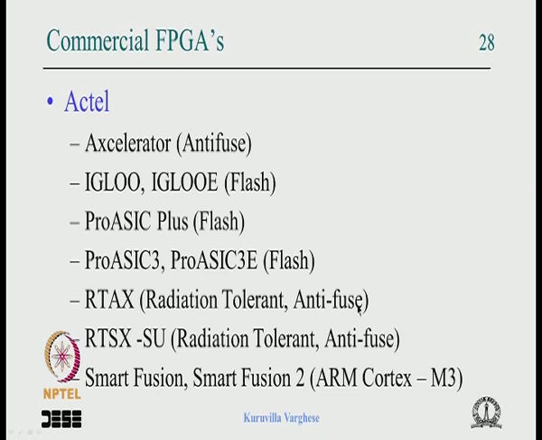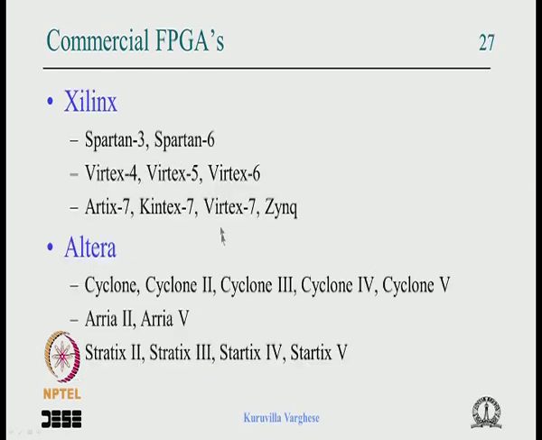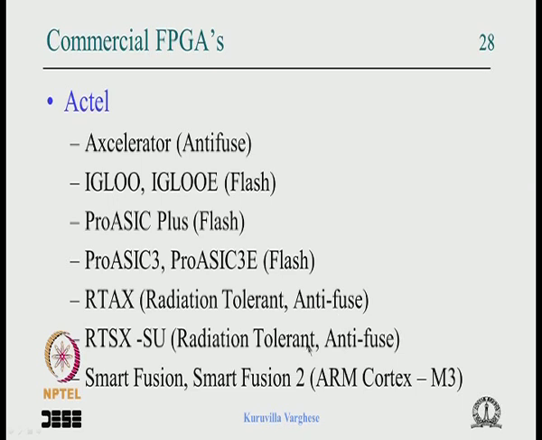So Actel has a certain line of anti-fuse FPGAs which are quite useful in space applications, because it is a kind of non-volatile technology. It's one-time programmable. These devices, if it is SRAM technology, even if it's radiation hardened, are programmed and sent into space. Because of radiation, these memories, like the configuration memory, can get corrupted, but not in the case of this radiation hardened anti-fuse, because it is permanently fused. But it has a great disadvantage, that it is only one time programmable.